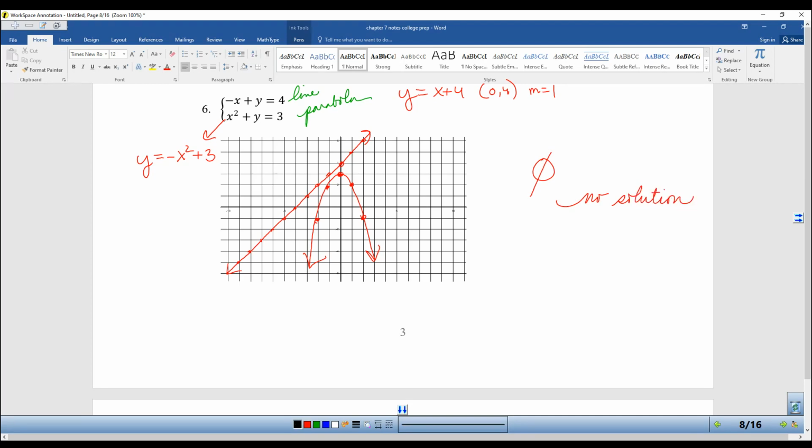Now the question is, what would have happened if you had done this algebraically? So let's just say you'd use substitution. You change the line to y is equal to x plus 4, and then you put that into your equation. So plus, instead of y, plus x plus 4 is equal to 3. You would have gotten x squared plus x plus 1 is equal to 0. You couldn't factor. So what do you do if you can't factor? We do have a backup plan. Do you remember what it is?